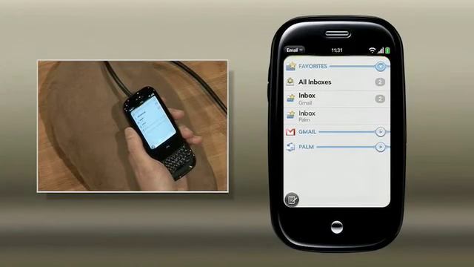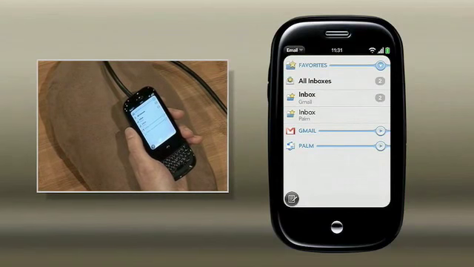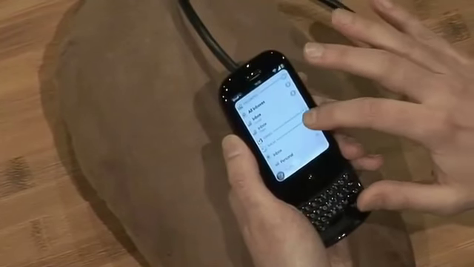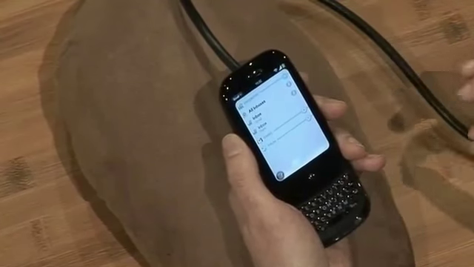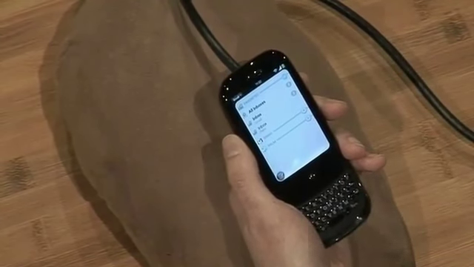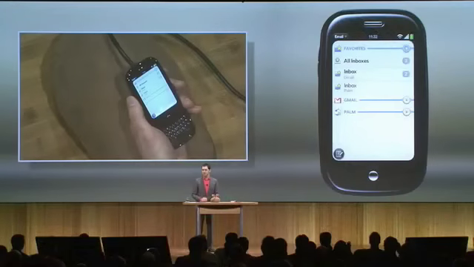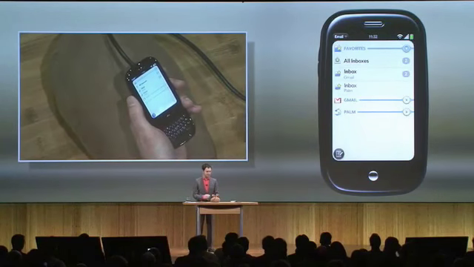Now let's look at Synergy in email. Once again, I have a single list of all my email accounts. I can look at all my folders from one of these accounts here, or I can focus on my favorite folders in this group here at the top of the screen. We've even given you an all inbox folder, so you can go to a single place to check all your new messages.